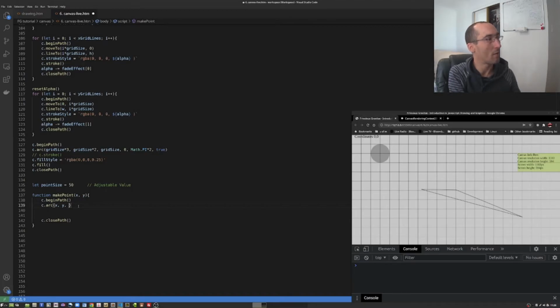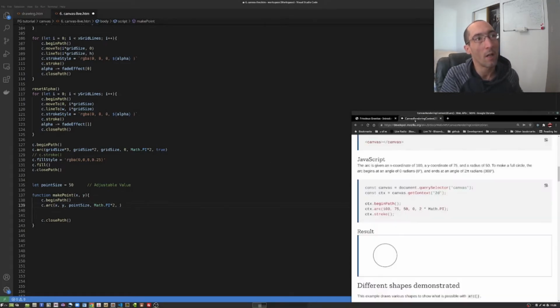So our radius, what's our radius? That would be our point size. And then Math.PI, and that's a capital P and capital I. Usually it's just the first letter that's capital, but for some reason they chose PI to be both capital. So what do I got? I got 4 arguments here, right? 1, 2, 3, 4. But don't I need 5? I need the start. 1, 2, 3, 4, 5. Yeah. So I need a 0 here. So start from 0, Math.PI times 2, that makes a full circle from 0 to this. And then we can do it counterclockwise if we want, so I'll just set true.